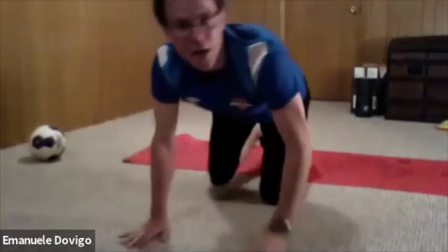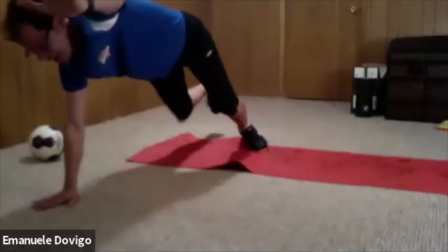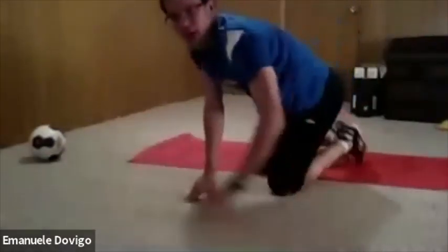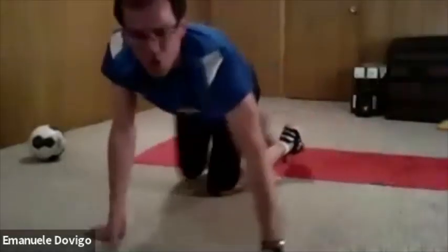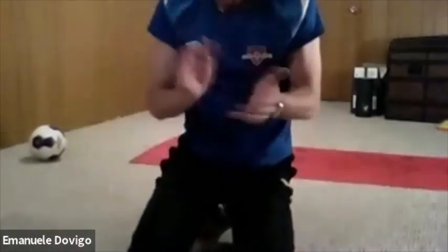Good. You can stay still and move opposite limbs, okay? Or you can move step side to side, extend opposite limbs. At the same time, you're working your balance and upper body strength. Bend your knees a little bit more. Good, and we have 10 more seconds, everybody. 9, 8, 7, 6, 5, 4, 3, 2, 1, and everybody relax. Good job, guys, good job.